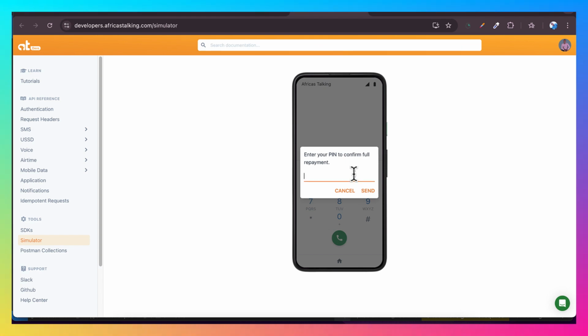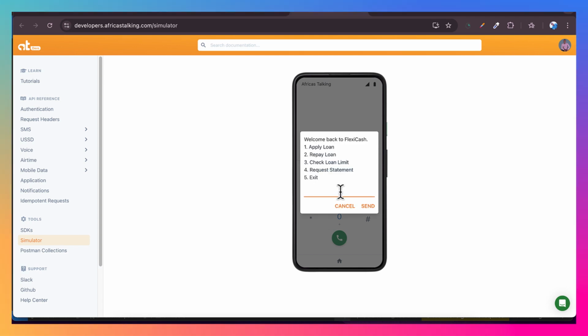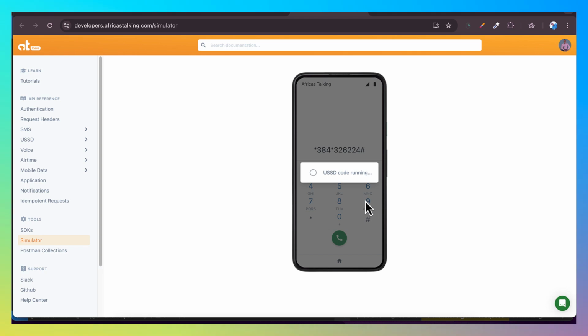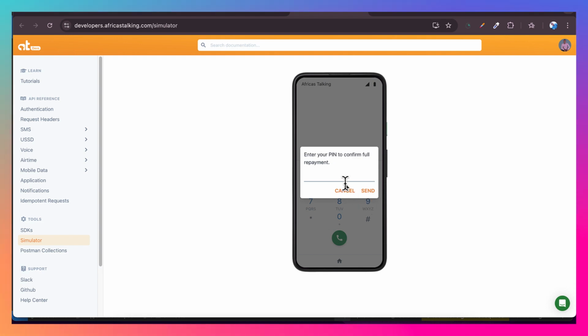Then we just need to confirm our PIN. Then it's saying that I've entered an incorrect PIN. That's true. So let's go ahead to repay loan. Then let's select full payment.